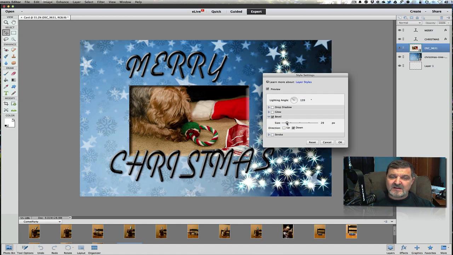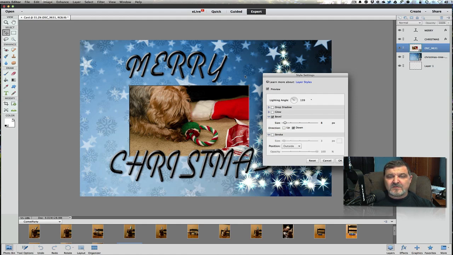Again, we can change our sides as much as we want. We can make it deeper in there. And we're just going to give it just a little bevel here, a little bit of going in. Now, I'm not going to add a drop shadow this time. What we're going to add this time is some stroke color.